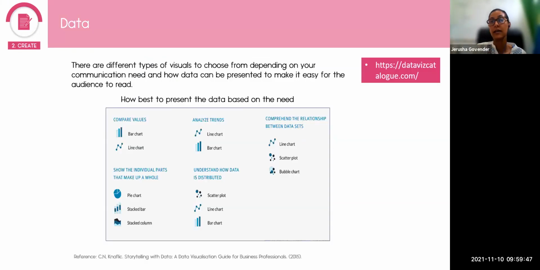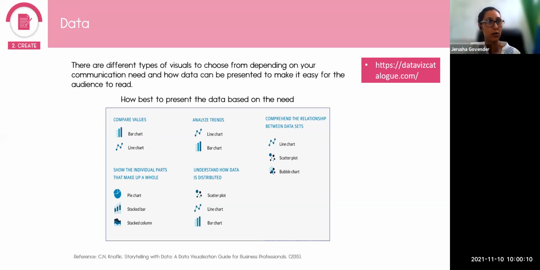And then you start looking at, okay, if this is the structure of my infographic, what is the type of data that I need to include, and how will I present that data? So this is just a summary of some considerations around your data. Often we'll look at, is my key message showing me how things have changed? Then I need to present a comparison of values.